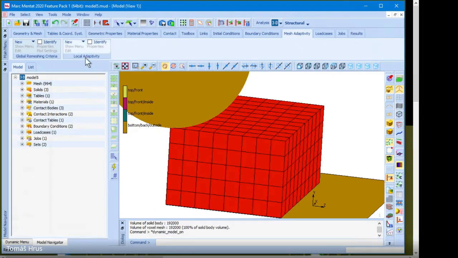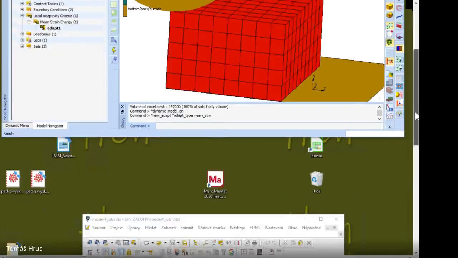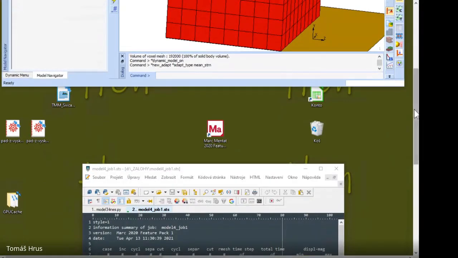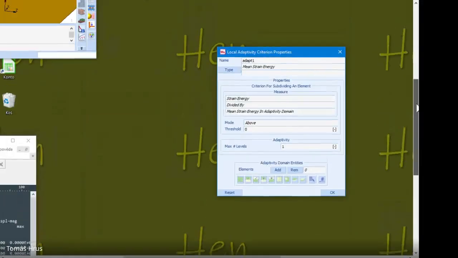And here what is interesting for us is the local adaptivity, this one. So I have to add a new item and I can start with the mean strain energy. I have to find the window again. Here.